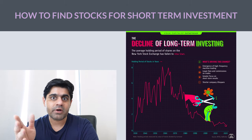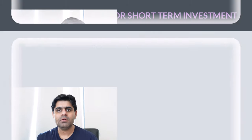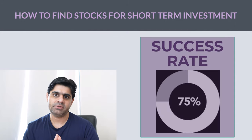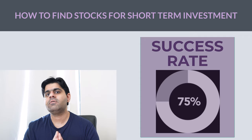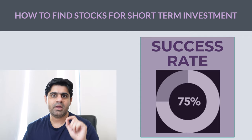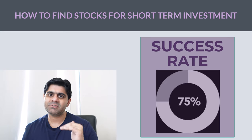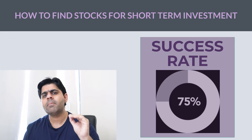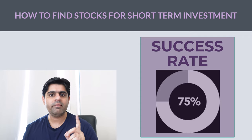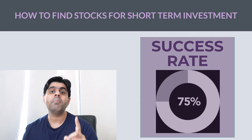Given you have a good risk management system and also good discipline when it comes to taking your profits. The strategy I'm going to cover has a success rate of about 75%, which means 5 out of 20 stocks that you will pick will go to stop loss. The next 5 out of these 20 will not give you very substantial returns — chances are you will exit with a minor bit of profits, at breakeven, and sometimes at minor losses. However, the remaining 10 out of the pack of 20 will give you massive returns.